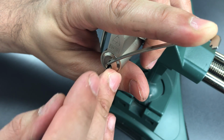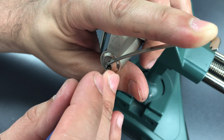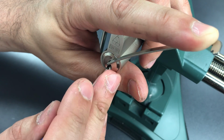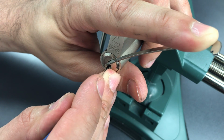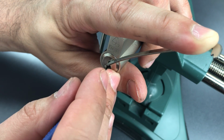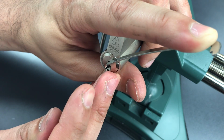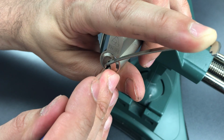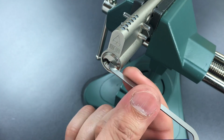Nothing on 1. Nothing on 2, nothing on 3, 4, 5. 6 is binding, got a nice click there. Back to the beginning, nothing on 1, 2 is binding, got a click there. 3 is binding, got a click out of him. Nothing on 4, 5, or 6. Back to the beginning, nothing on 1. Click out of 2 and we open this up.